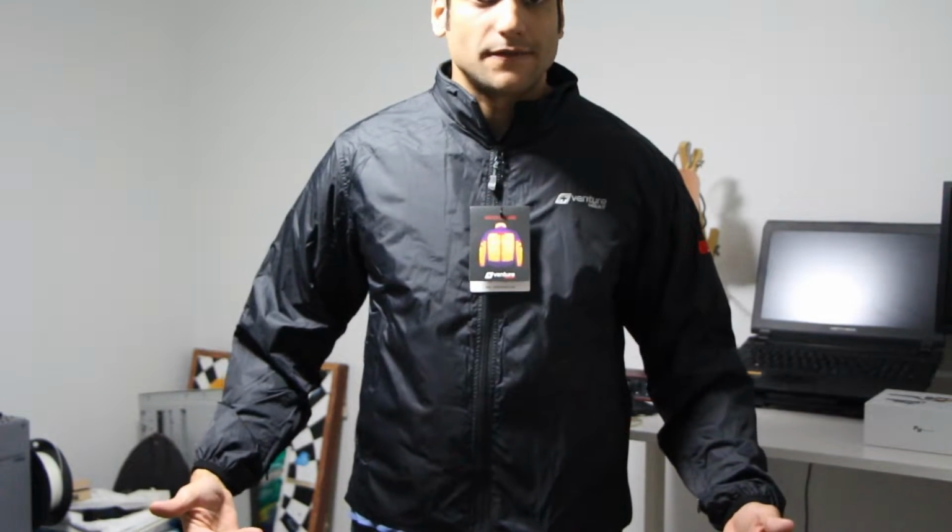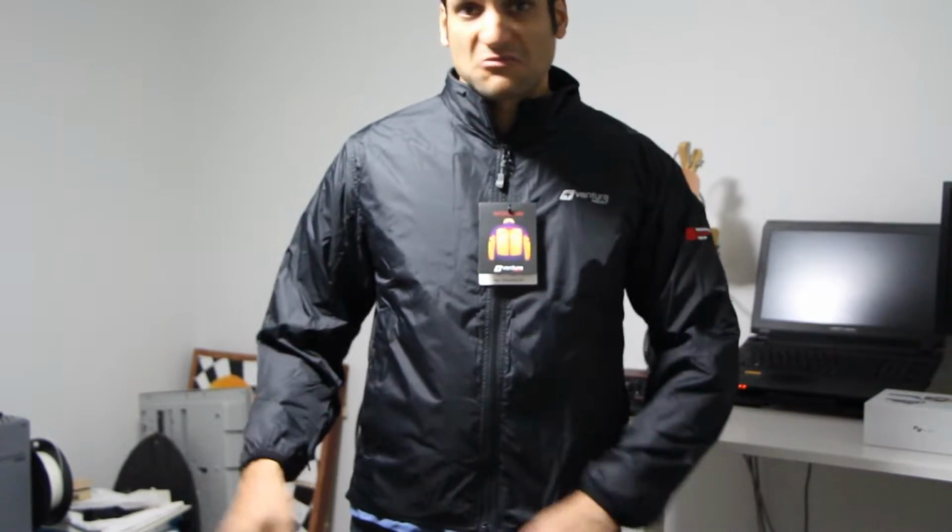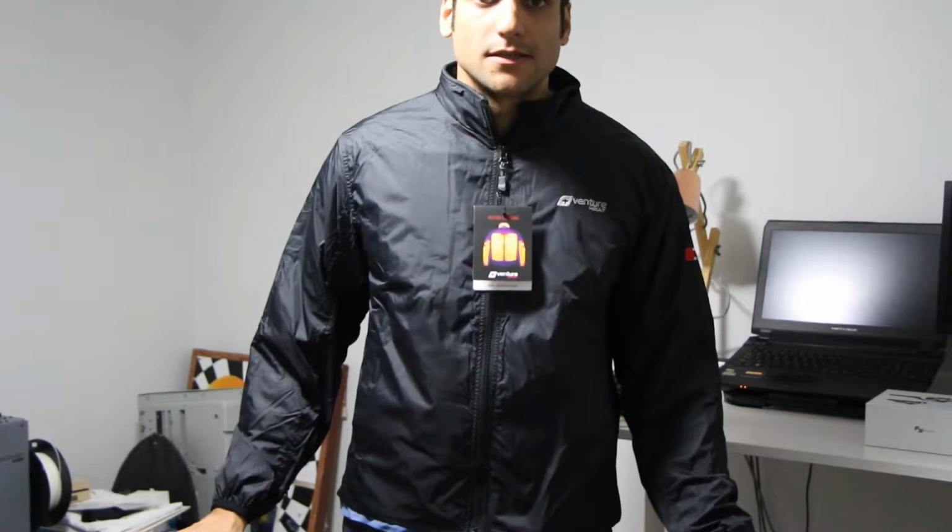Now these guys do have a return policy, so I needed to make sure this fit first. That way I can go ahead and take the tags off and set up all of the wiring harnesses on the bike. It's important to do that because you won't have the ability to return it if you remove the tags and you've clearly worn it. But if you're worried, you can always check their terms and conditions.